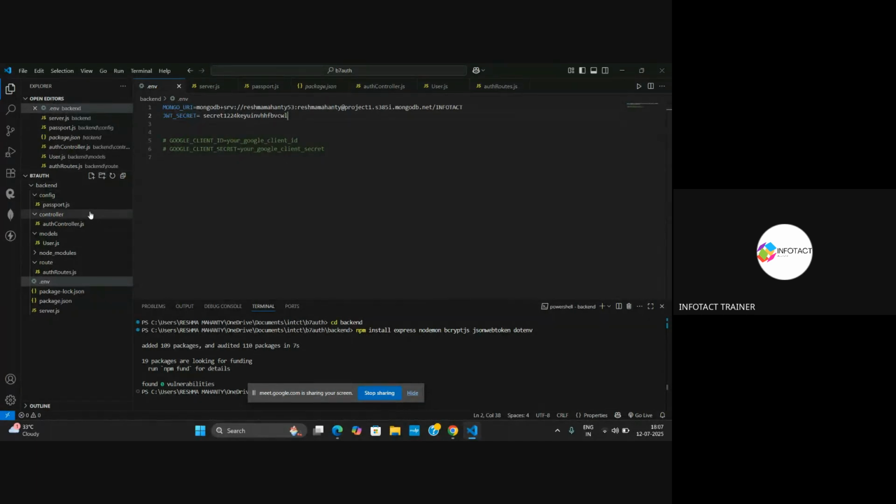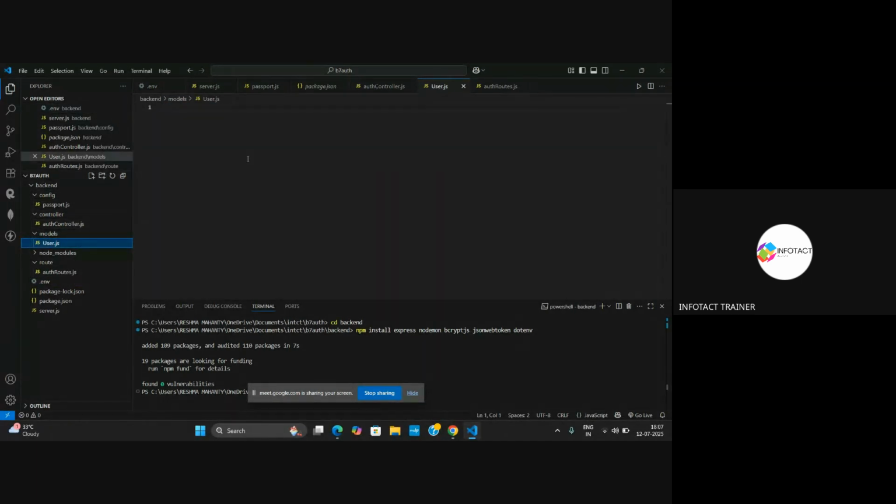After that, I will create a schema over here. Using which method do we create the schema? Come on, speak up. Using which method do we create the schema?